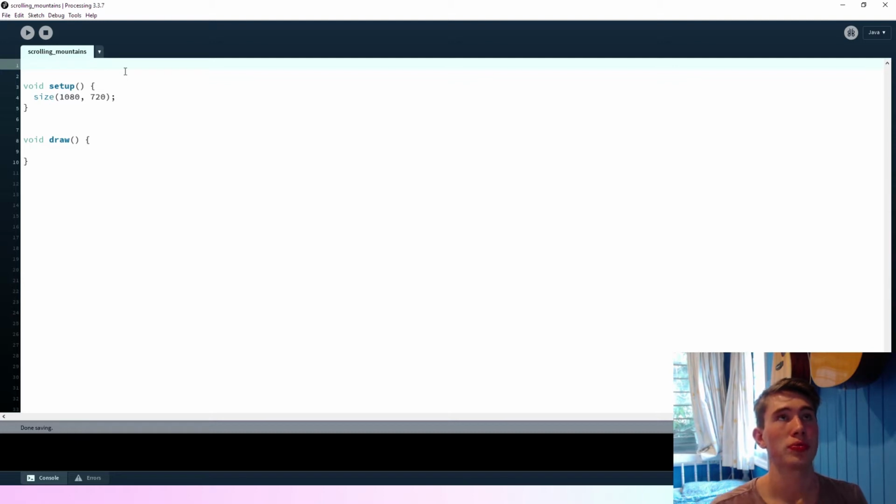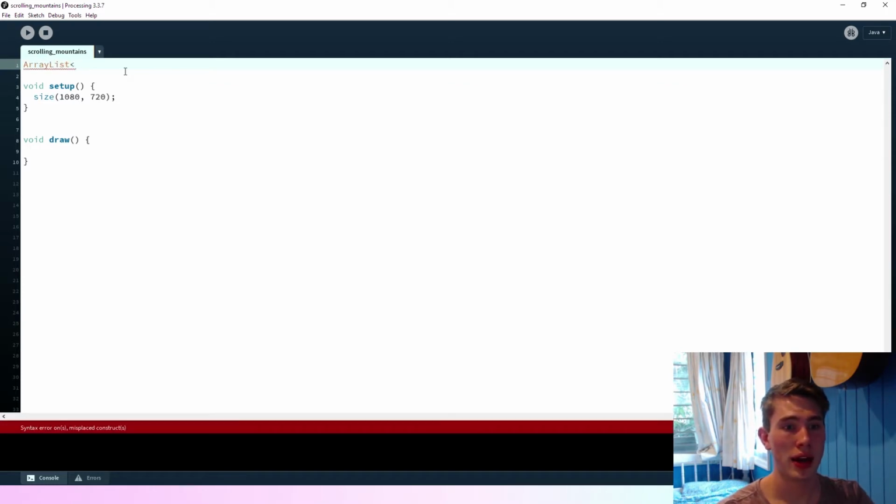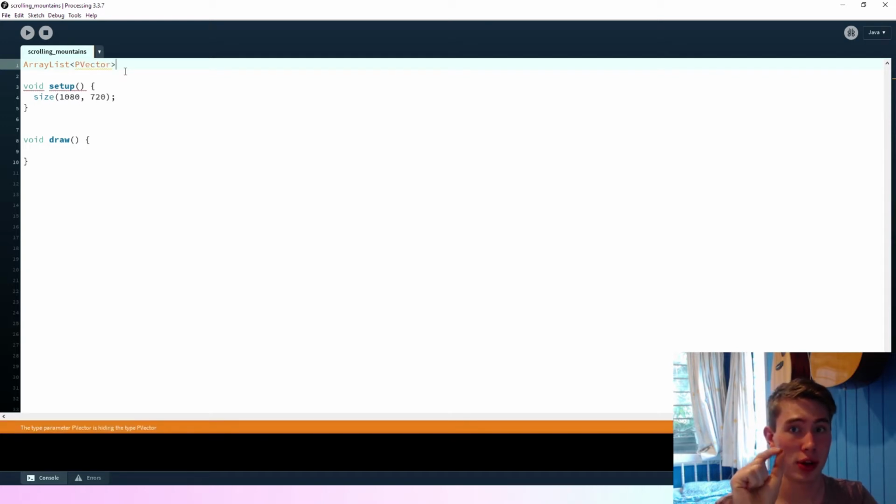So we'll need to create an ArrayList for this, obviously. And it will hold a bunch of PVectors. So each vector will hold the position of each point, and so we'll draw a sort of zigzaggy line using that. And I think what we're going to try and do is have multiple of them that are all moving at different speeds so that it kind of gets that 3D effect.